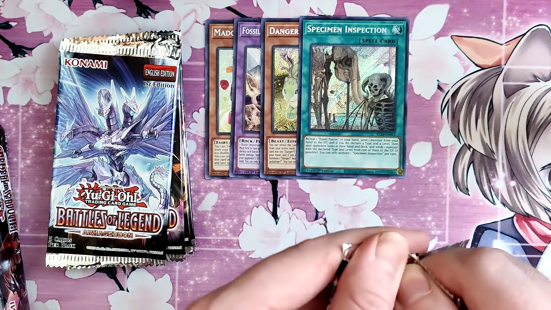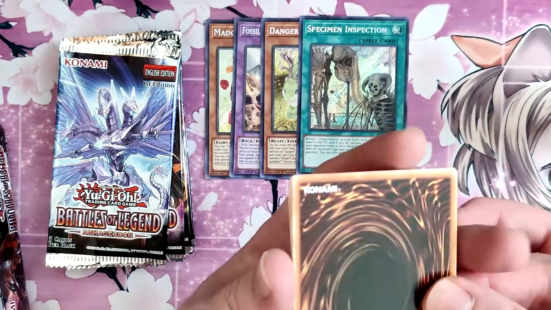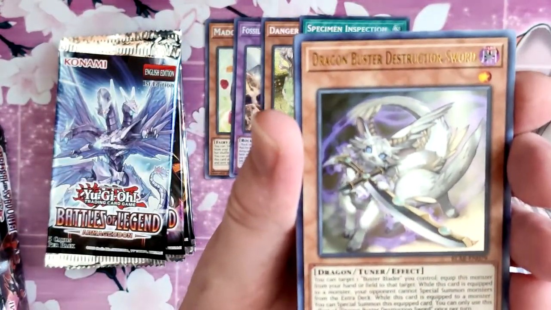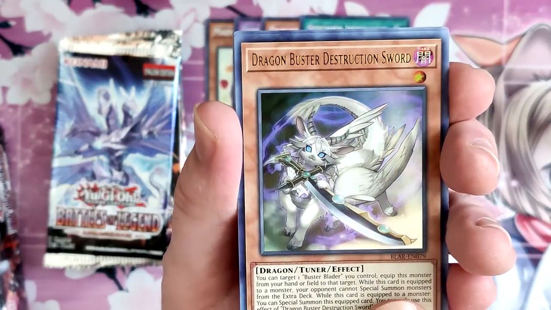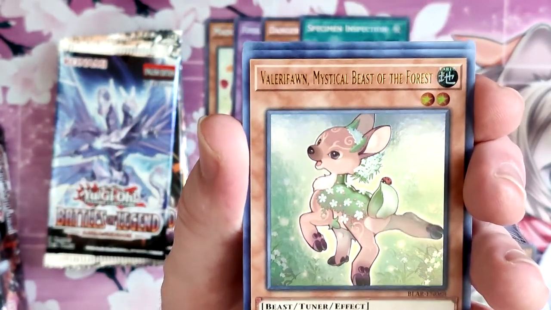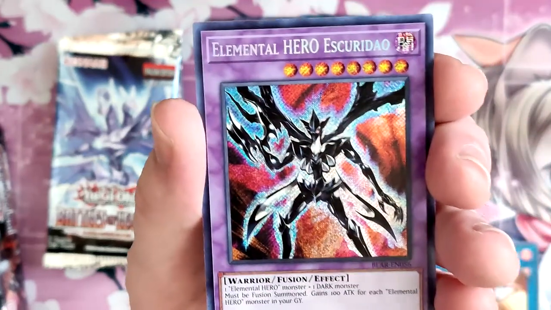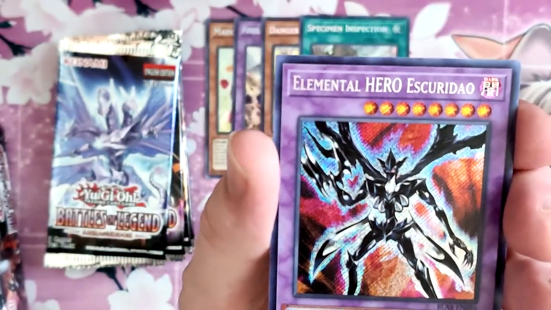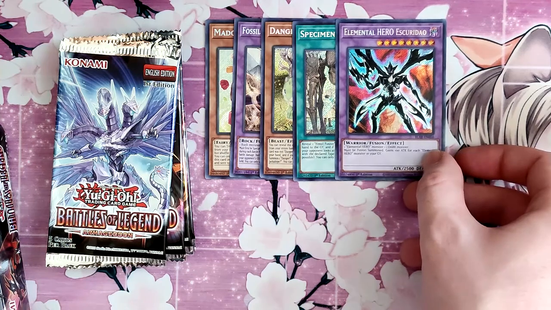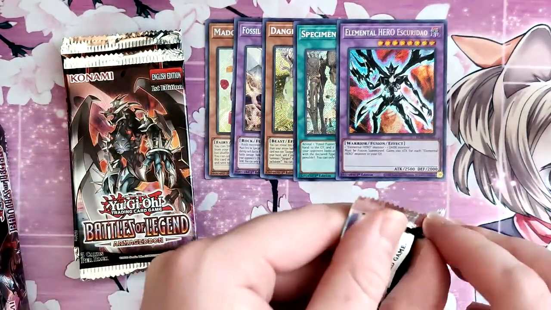Another card that people are really looking forward to is the reprint of Invocation. I've heard that it might have been short printed again, which doesn't sound great, but yay. Ooh, Dragon Buster Destruction Sword. Pair that with Union Carrier, and you can just wreck your opponent. Bellerophon, Mystical Beast of the Forest. Appliancer Dryer Drake. Salamangreat Sunlight Wolf. Elemental Hero Escuridao. I think it's funny they're reprinting a bunch of E-Heroes. Between this and Toon Chaos, we've gotten a lot of not necessarily elemental heroes, but heroes reprinted.